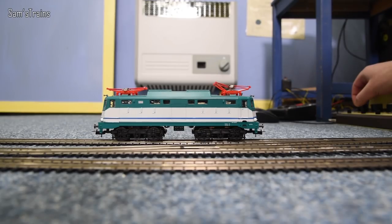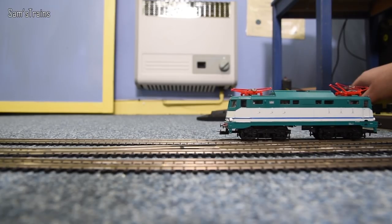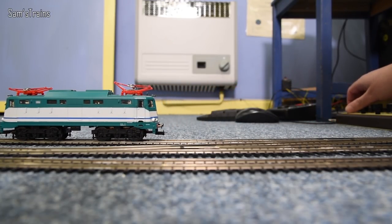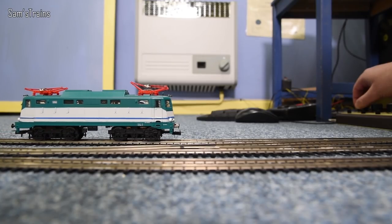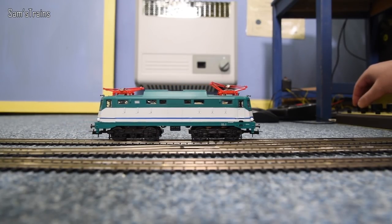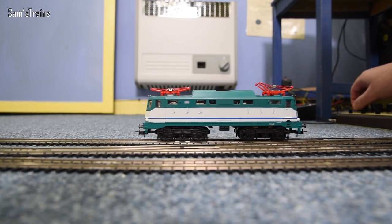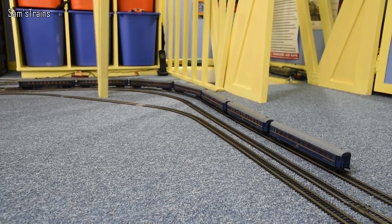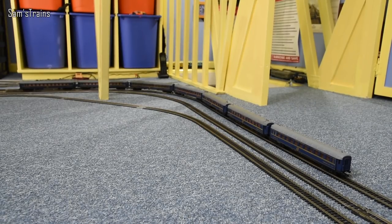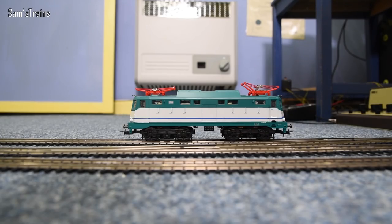Is the crawl any better now that the loco is fully run in and warmed up? Turning it up — it just took off. Backwards — it's having trouble crawling. For 30 pounds, it's easy to forget what this costs. It's not quite matching the much more expensive models, suggesting you do get a bit of what you pay for. It's not a crawler by any means. To see how it handles a load, I've got seven Orient Express coaches parked behind it — lemur or Duef or something — and let's see how it performs hauling those.